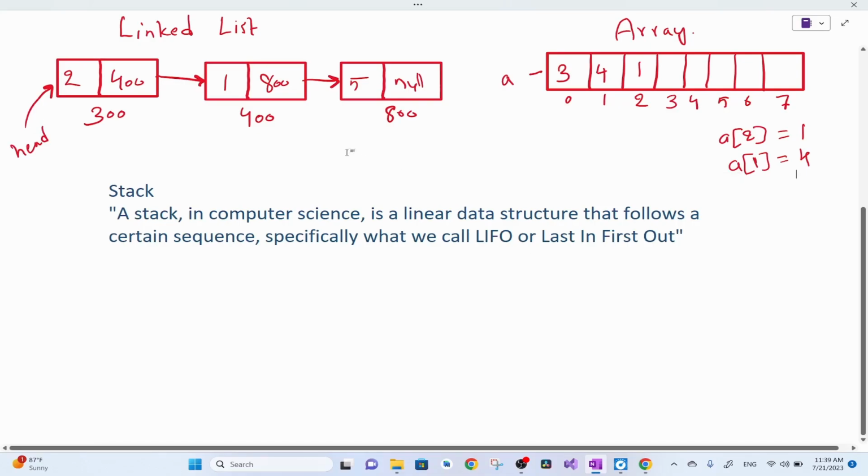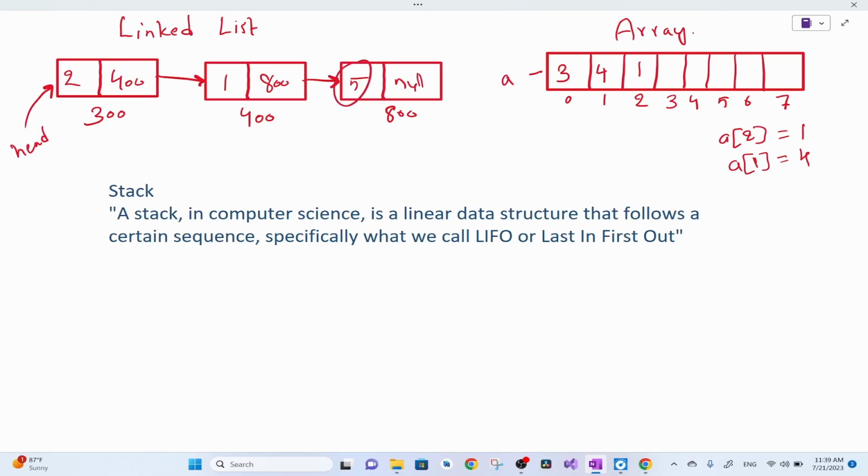Same case, we learned about another linear data structure called the linked list data structure. Only sequential access was possible in a linked list data structure. Say I want to access number 5, so I definitely have a head pointer to my linked list. Using this head pointer, I would start traversing over the linked list until I reach number 5. In linked list data structure, only sequential access or retrieval is possible, not random like array.